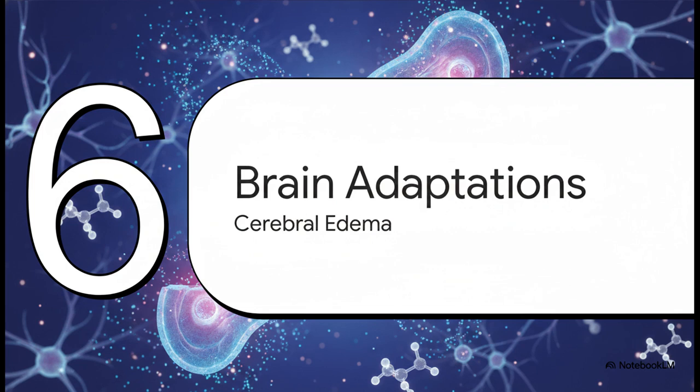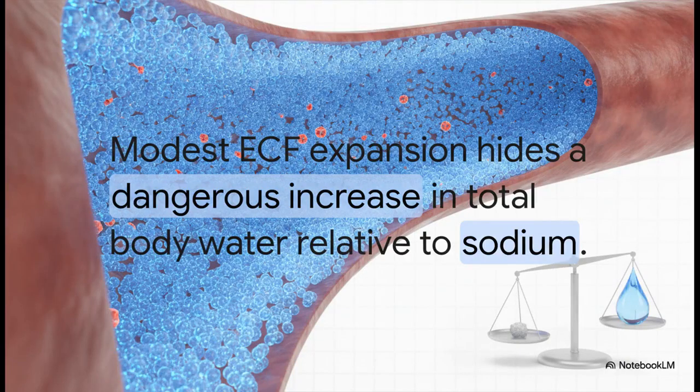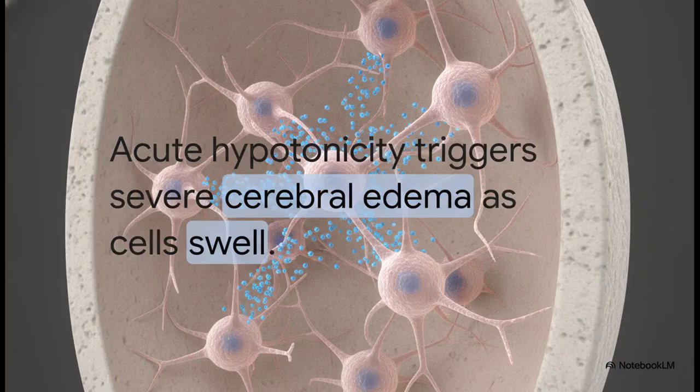Section 6. Brain adaptations and edema. Now for the real danger zone. As we've seen, the causes are incredibly diverse, but the end result is always severe water imbalance. While the patient appears to have a normal fluid volume on the outside, internally, the physics are completely treacherous. You have this dangerous increase in total body water relative to total body sodium. The blood has become profoundly hypotonic. It is quite literally too watery. And nature absolutely abhors an osmotic imbalance. Because the blood is dilute and hypotonic, water naturally flows via osmosis right out of the bloodstream and directly into the more concentrated cells of the body.